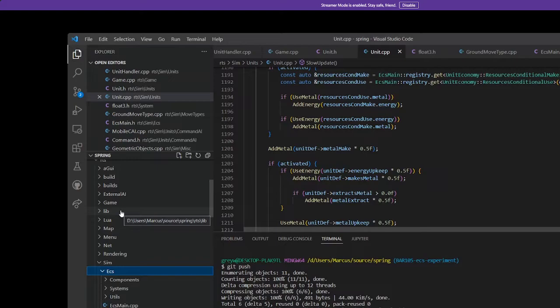And what you hang off an ID are components. Components are data that represents a simple concept. A good example that I use, which helps contrast with object-oriented programming, is if you've got a game where you can be a fighter or a wizard. In object-oriented programming, you probably have a fighter class and a wizard class, for example. And in an entity component system, the data that represents a fighter could be in a fighter component, and the data that represents a wizard could be in a wizard component.